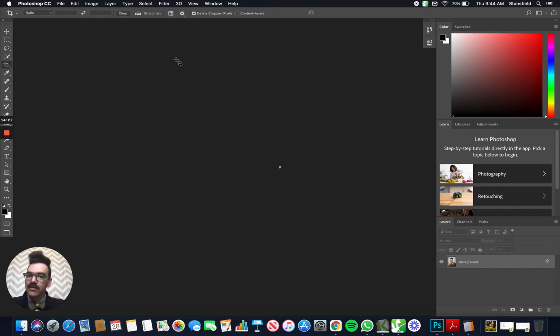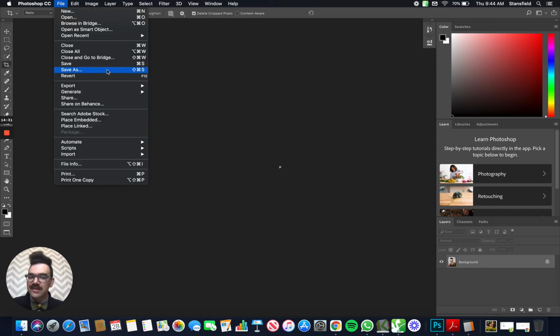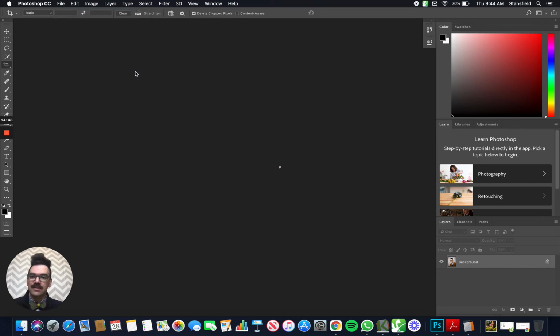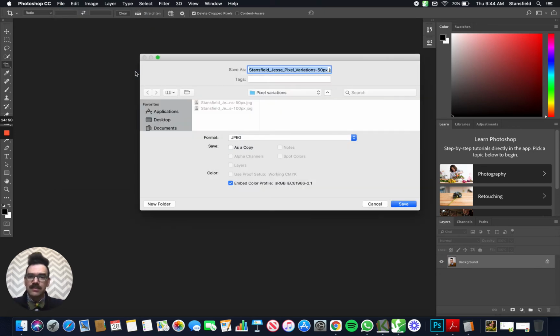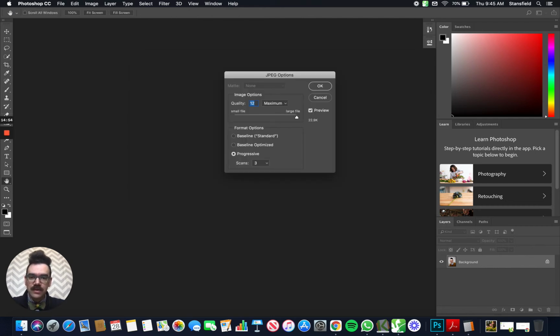Now, if you're like me, you want to make things more efficient, you may notice that File, Save As has a shortcut key as well. It's Shift Command S on a Mac, or if you're on a PC, it should be Shift Control S. So if you hold those Shift and Control down and then press S, you can get to the Save As. You might notice that I don't go to the menu from now on. I'm just going to hit Shift Command S. These shortcut keys are indispensable for becoming more efficient with digital editing. All right, so it's 20 pixels.